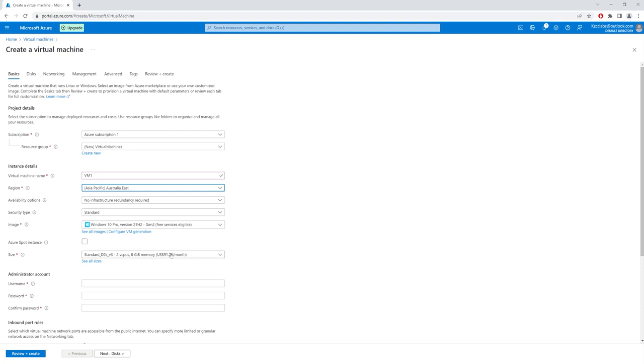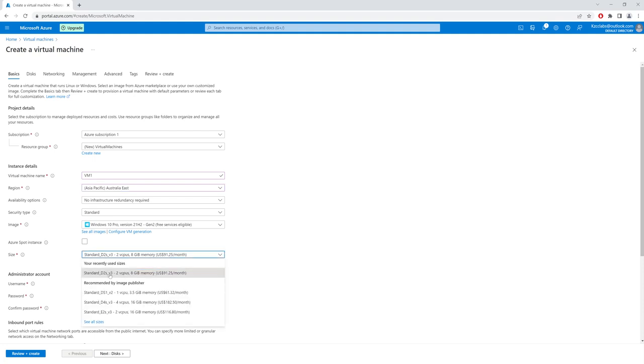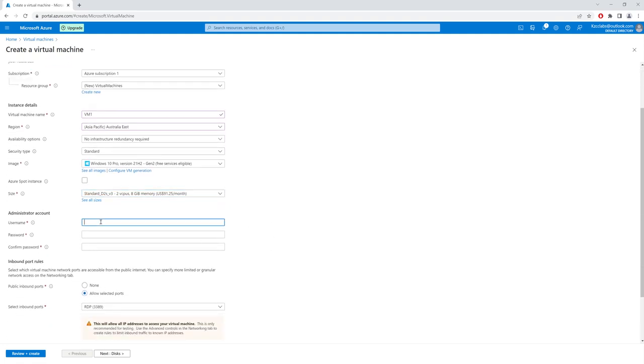My current image is Windows 10 Pro and the size is 2 vCPUs and 8 GB memory, which should be enough for this test.